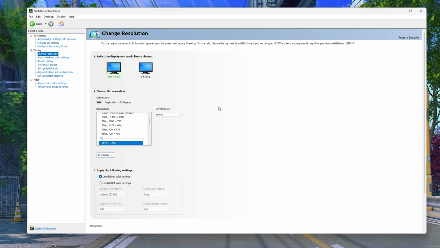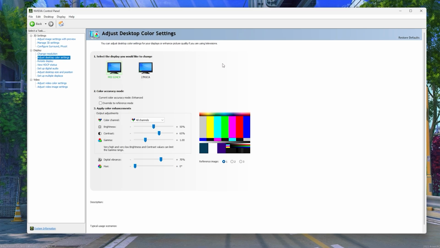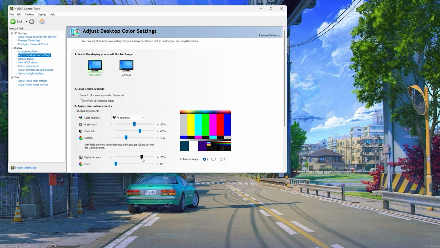Here, select the highest refresh rate available for your monitor. Many users unknowingly use high-quality monitors at 60 Hz. Here, you can adjust the colors of your monitor in the best and most accurate way. Follow these steps. Adjust this according to your monitor and your preference, then click Apply.